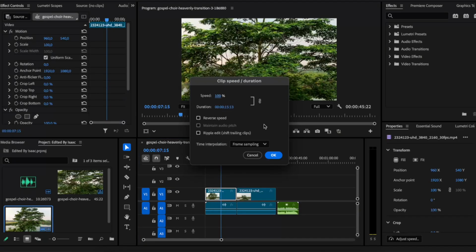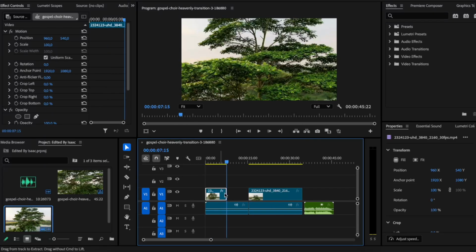At the top, you'll see speed and duration. These two are linked. If you increase the speed, the duration gets shorter because the clip plays faster. And if you lower the speed, the duration gets longer, meaning it plays slower. For example, if I change the speed to 200%, it'll play twice as fast. As you can see, the duration is 15 seconds. Put the speed to 200%, the clip got 2 times shorter.